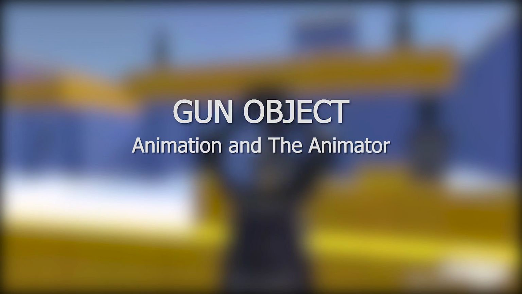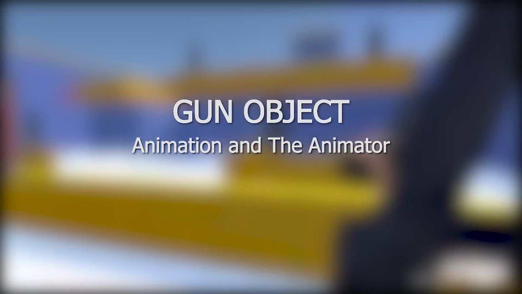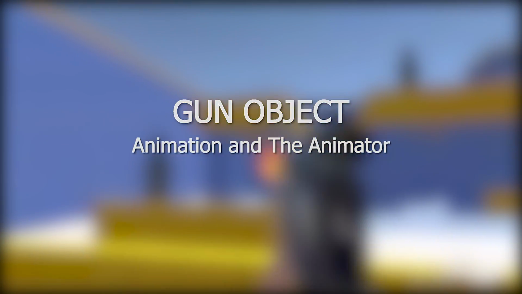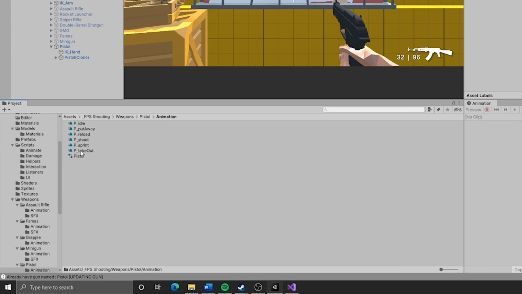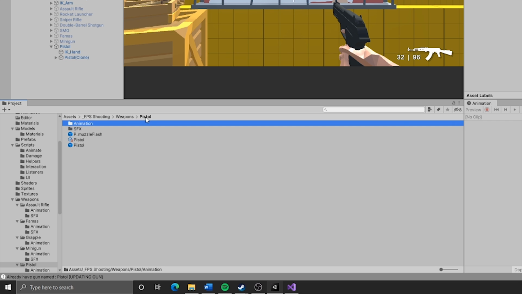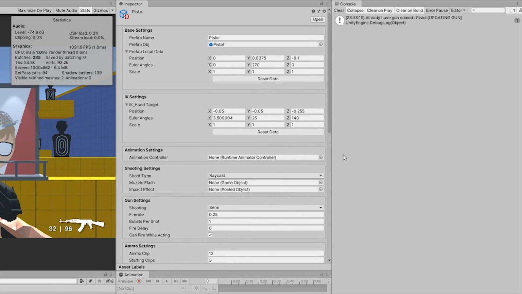The last thing that we need to do to get this gun working is to set up the animation and the animator for the gun. The animations you give to the gun are idle, shoot, hip fire, take out, put away, and a sprint animation. I have them already created for the pistol, so all we have to do is set the animation controller in the gun object.